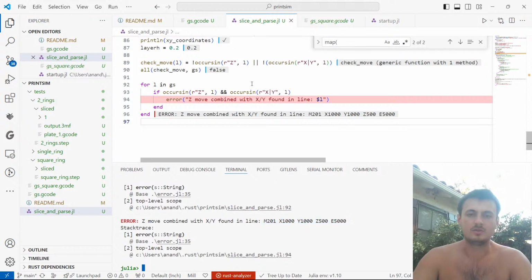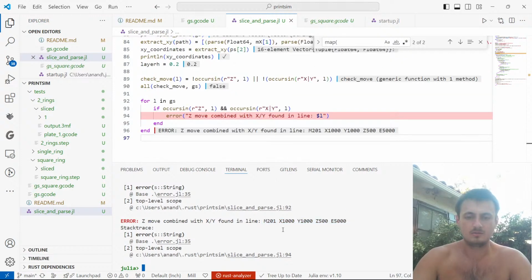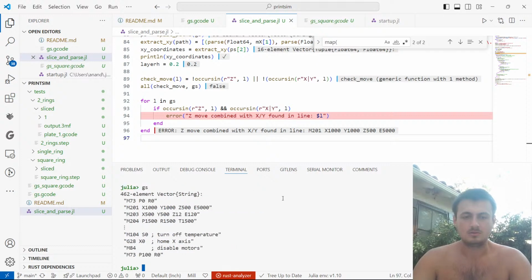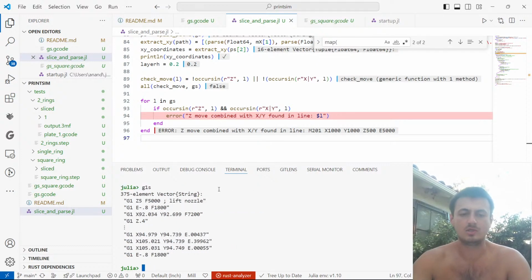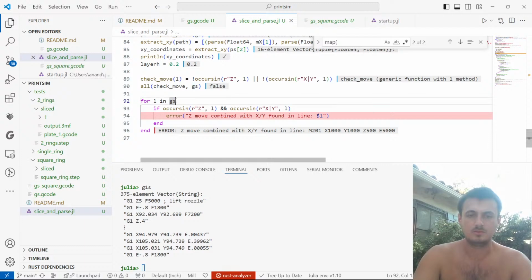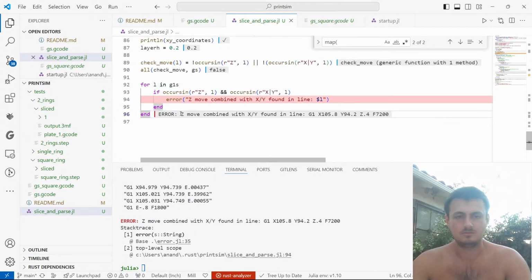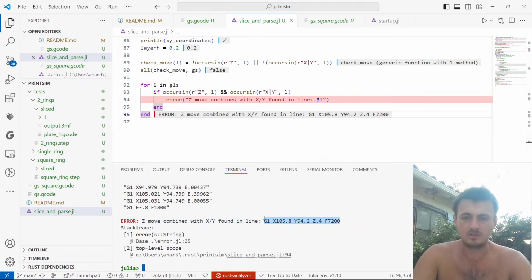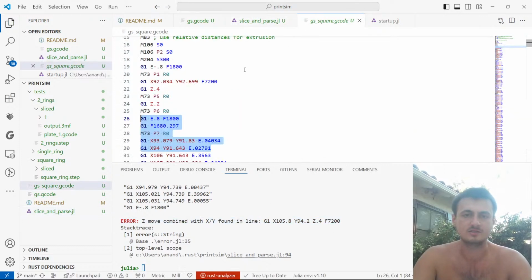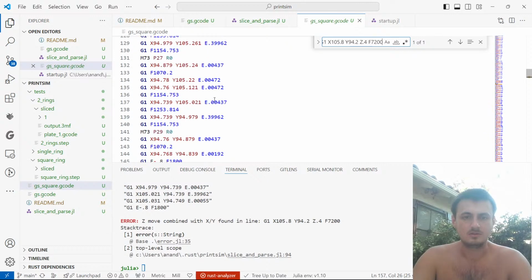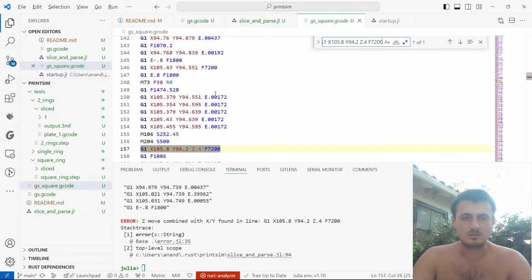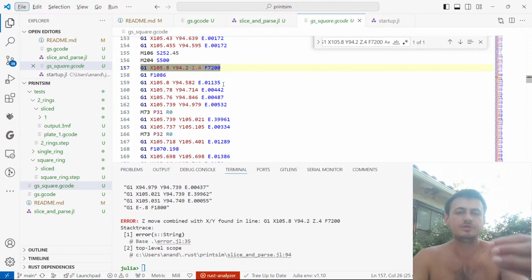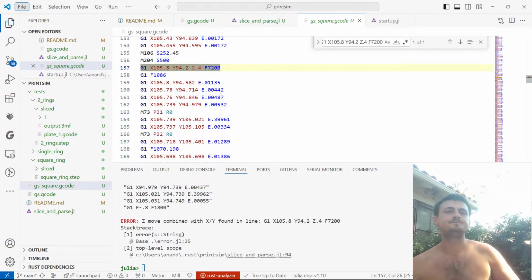Oh my god, bro. Oh, wait. Oh, G1s is what we want. Oh, really? Where is that? We're reading this one right now. Oh, you know what?